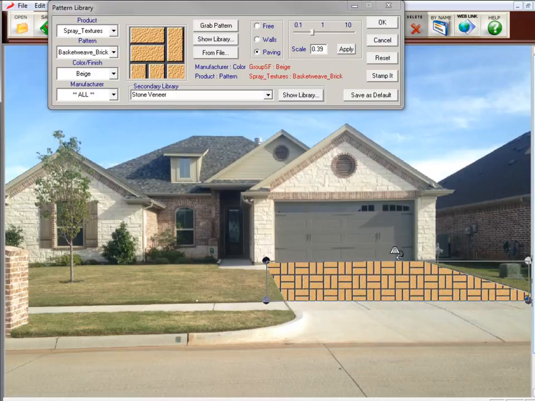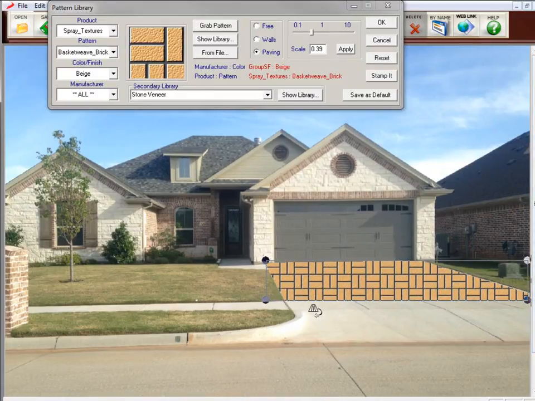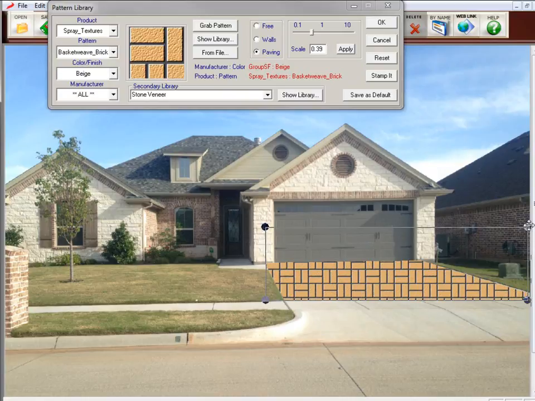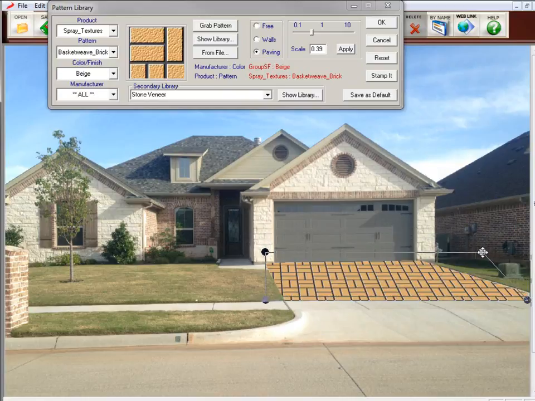Now let's focus on the perspective tools. Now you notice that this basket weave brick here doesn't look realistic. It looks more like it's on a wall here. We need to change the perspective to make them look like they're laying down on the ground. And the perspective handles here are what does that. So if I grab this handle here and I move it up, you could see that the handle next to it moves with it. So if I click on this one and move it down, you'll see that this one moves up and down with it.